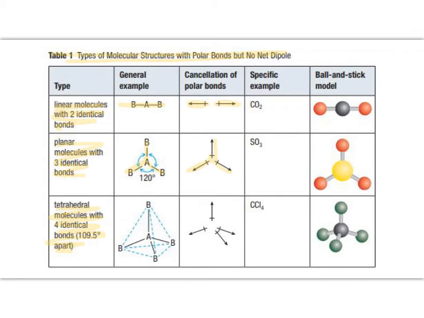The final example here is the tetrahedral molecule. And you notice there are four bond dipoles. It's probably helpful to think of the string example that we used in class. So when we had the four strings and you pulled them off in equivalent directions, if each person was tugging equally on the strings, the center knot wouldn't move. So the center atom has no net dipole. The forces are balanced.